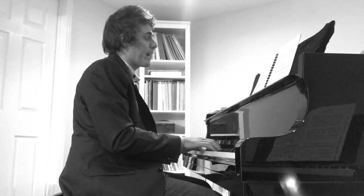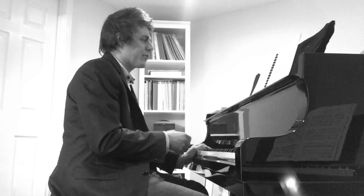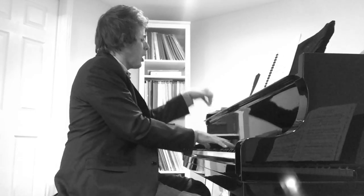Hesitation for that D flat. And a lot of times you're going to find new problems when you go slow. Like, I don't have that problem when I go fast. That's why you want to practice slow, hands alone to hands together. Today we're just doing hands together, obviously, but if I notice that again, I will deliberately stop so that I can really get that. Okay, I'm going to keep moving.